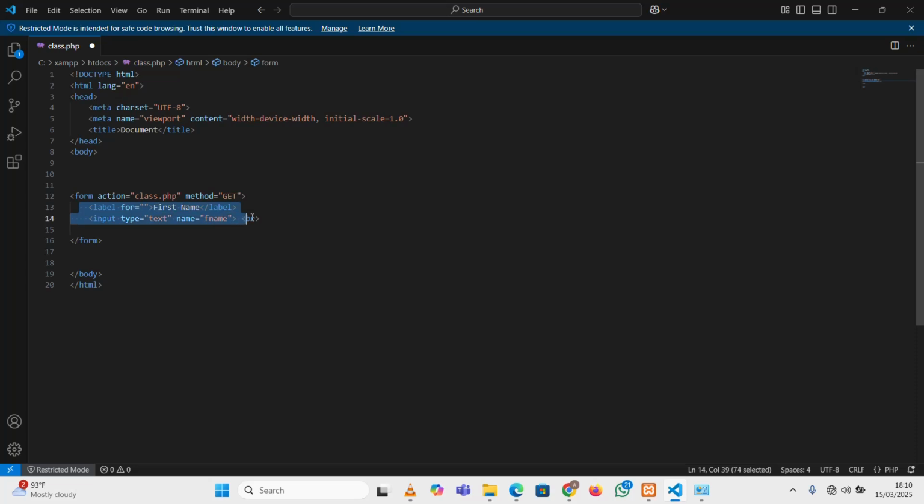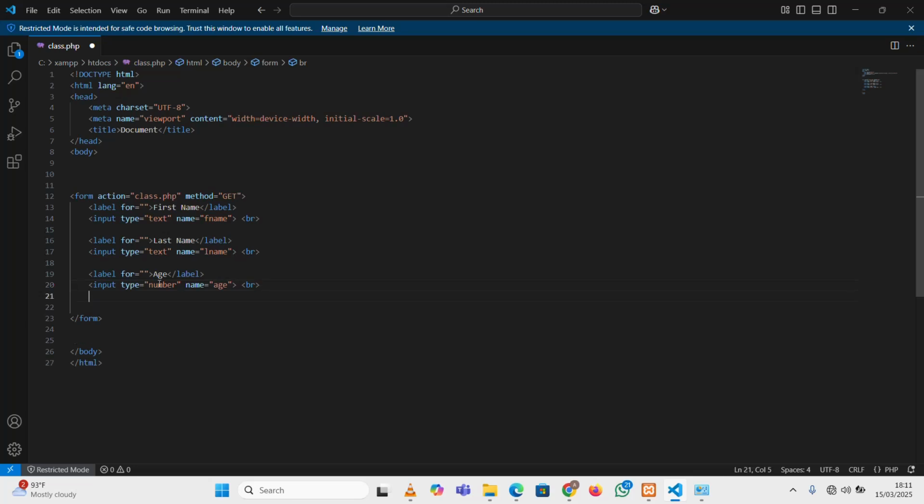Let me just copy this. I want to name this last name, so let me put the name as lname. Then the age. I want to set this as a number, and I'll put the name to be age.